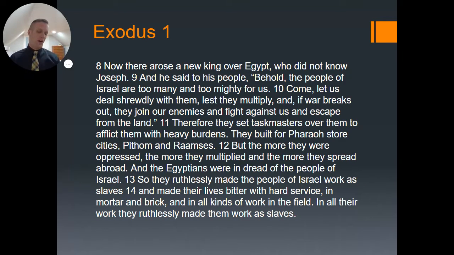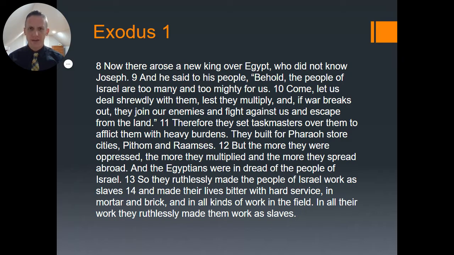build pyramids. So the Israelites and really all of Egypt were employed this way, and it was a nice life. And so Pharaoh takes this step to enslave the Israelites. He's going to treat them more harshly, more severely, which is funny. He's concerned that they're enemies, but his very actions are turning a friendly ally into an enemy. Sort of ironic.